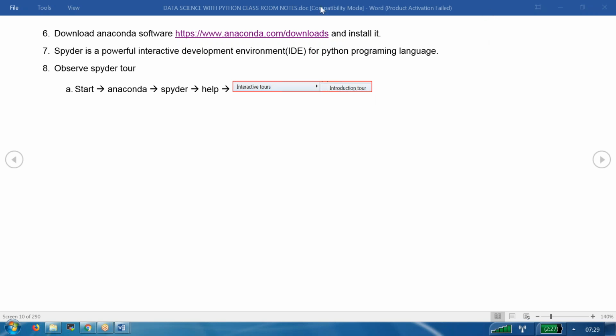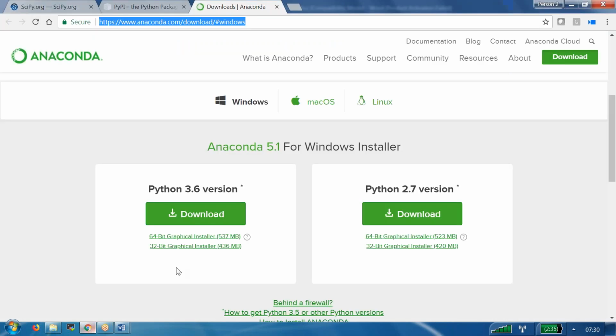Installation is nothing much. We need to click on the setup file, close your eyes, click on next, next, next, next, next. There is not much to learn over there. Got it? Right, so try to install on your own. You are able to set it up on your own laptop. The only care you have to take is your operating system. The software relevant to that operating system is what we need to download.